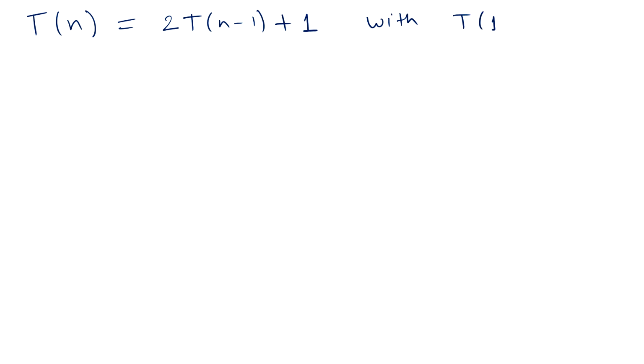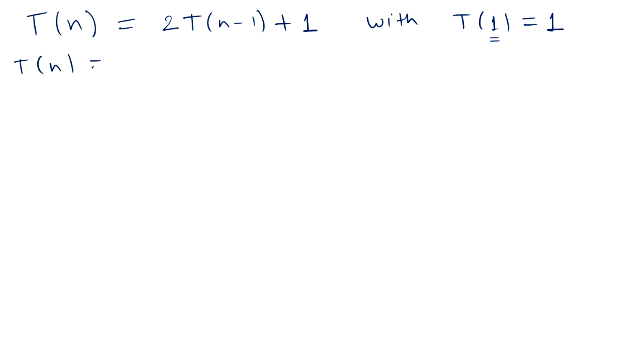So what was the mathematical model that we got from the previous slide or from the pattern recognition? It is: total number of moves required for n disks is twice the total number of moves required for n minus 1 disks plus 1, with the base case of what? With the base case of T of 1 is equal to 1. That means one move is required for the case of one disk. Let us solve this recurrence relation, or let us solve this recursion, to get the conclusion of Tower of Hanoi, the answer of Tower of Hanoi.